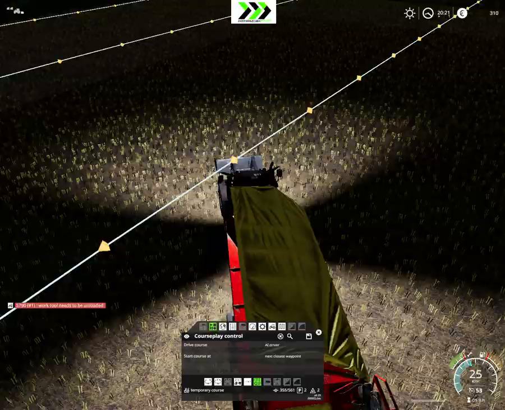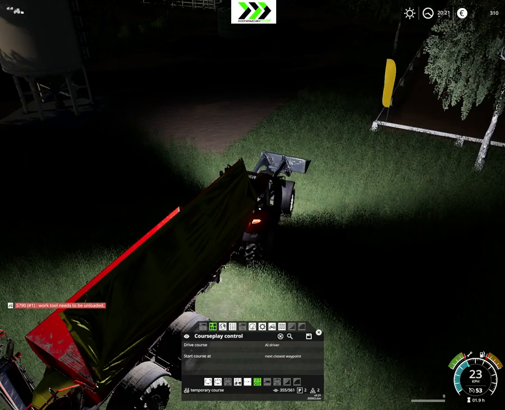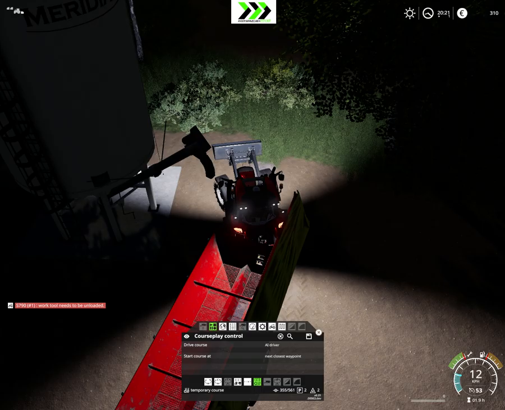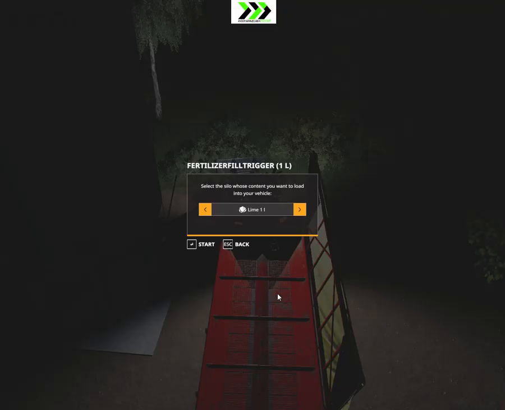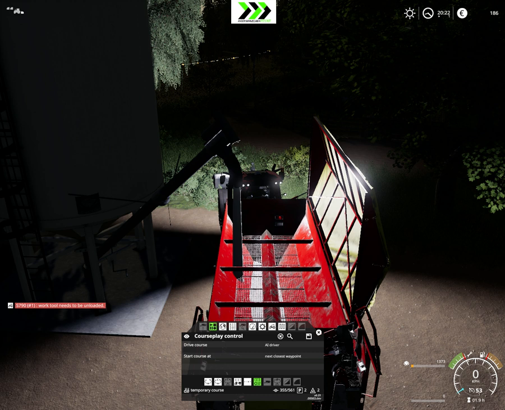I updated Courseplay a couple of days ago, by the way, but that did not turn out very well, because then, well, I could set up one vehicle which ran nicely, but as soon as I started another vehicle, so I had like two vehicles going on Courseplay, then everything went to hell. The second vehicle, I was basically sitting in it. And then I turned on Courseplay, and then it sort of jumped out.